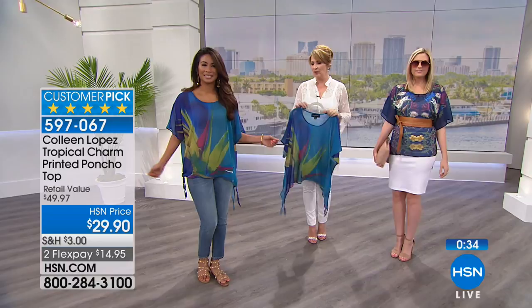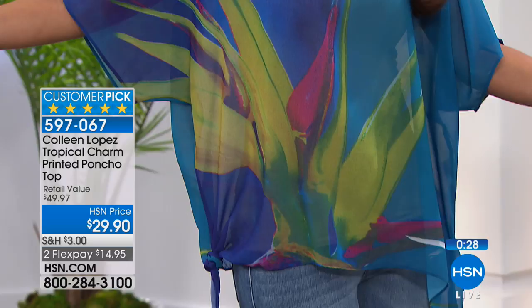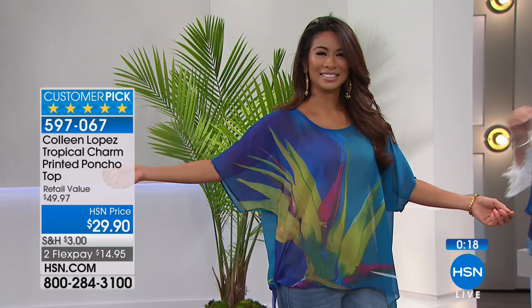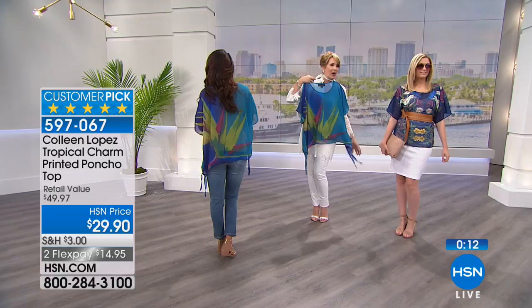And look at how pretty on Valerie. This, by the way, the Birds of Paradise has all these gorgeous colors that I personally love to wear. There's beautiful turquoise and teal and plums and purples. There's gorgeous shades of green. It's just lovely. And if you are like me and you love a Bird of Paradise, well, there it is. That's your beautiful Bird of Paradise. Look at it with a white jean, how cute it is, blue jeans, awesome with the skirt.